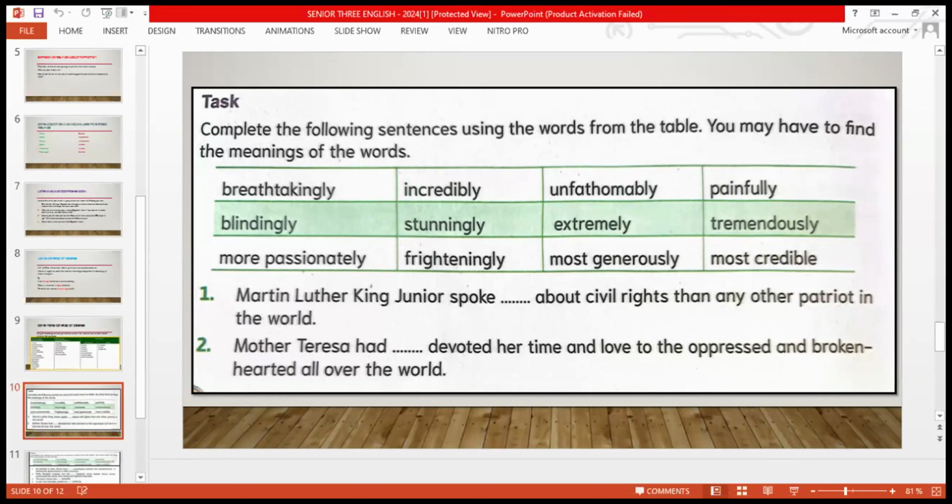Okay. Thank you so much, Favor, for the wonderful read. So, friends, you can write these words down to avoid going back and forth. We can just have them written down, and then we shall answer the questions. This is the very last task for this lesson. Very, very last. Last one.